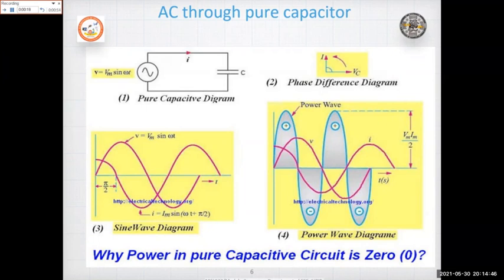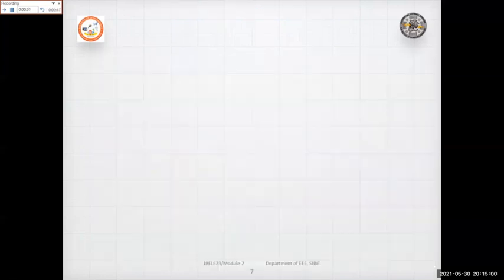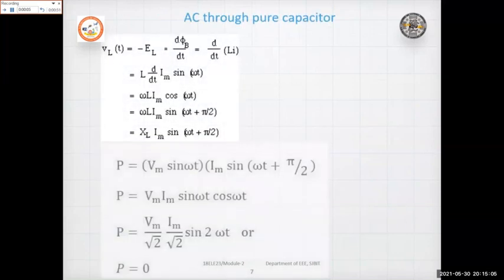Here, the concept of capacitive reactance: the term Xc is 1/(omega C) or 1/(2 pi f C). We call it capacitive reactance and it is measured in ohms. The capacitive reactance is defined as the opposition offered by the capacitor of a circuit to the flow of an alternating sinusoidal current. Xc is measured in ohms and it depends on the frequency of the applied voltage. The total power consumed by this will be zero.